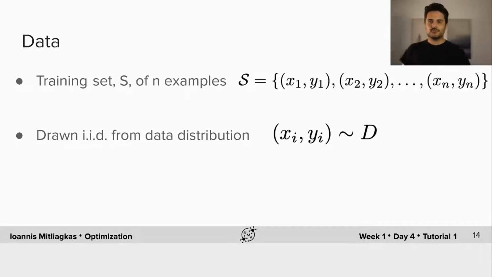Now, for some of the notions that we introduce and some of the ideas we discuss, we need a mathematical model for our data. The overwhelmingly most common assumption we make about our data is that all examples are drawn independently and identically distributed, IID, from the same data distribution. And we will draw n examples, n equals 60K in this case, for our training set, which we will signify by S. That's the notation we use.